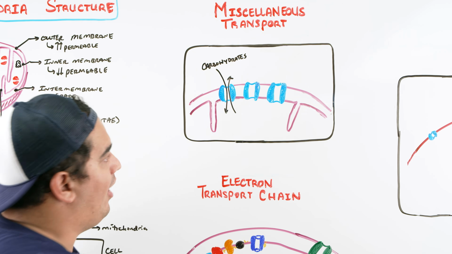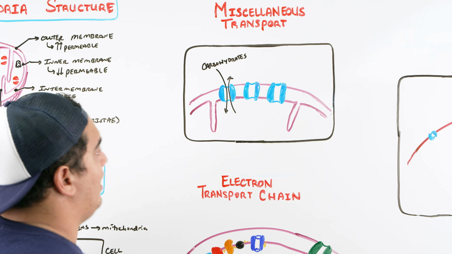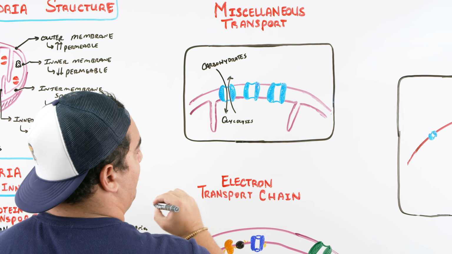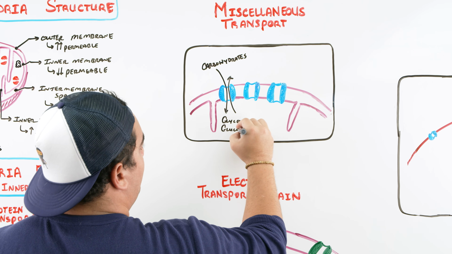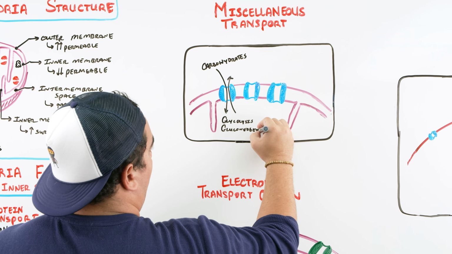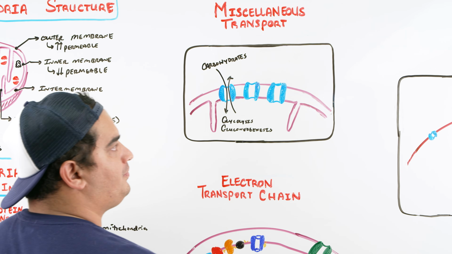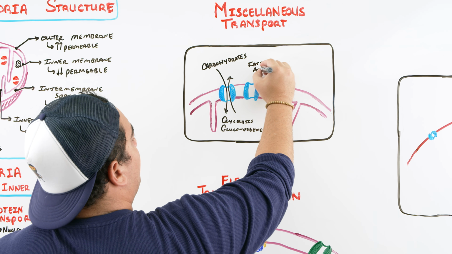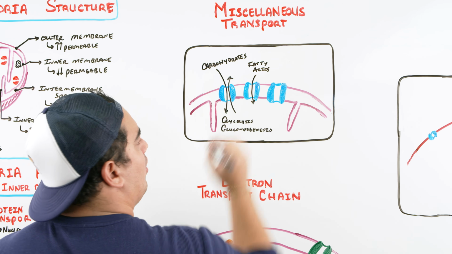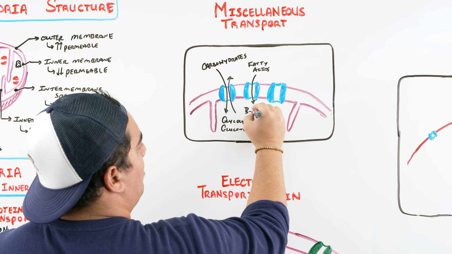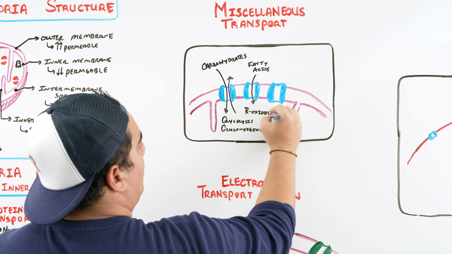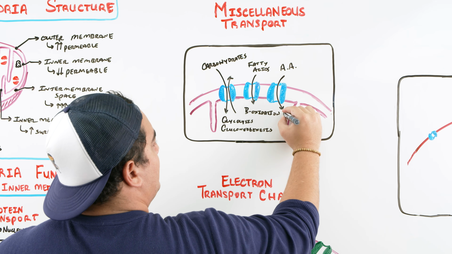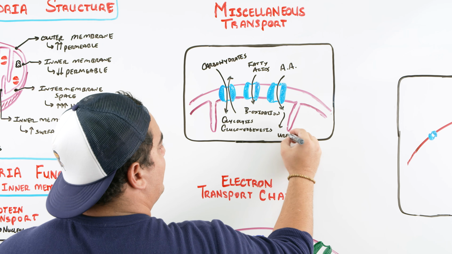These have to move in and out, because we'll talk later about how we do a lot of different things, like glycolysis or gluconeogenesis occurring in the cell. We have to move things like fatty acids in here as well, because they play a role in something that we'll talk about later called beta oxidation, right? We have to move things like amino acids in here, right? Because they may play a role in something called the urea cycle.